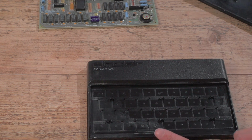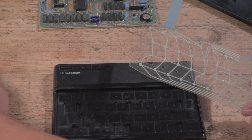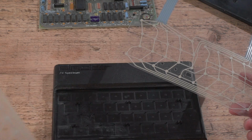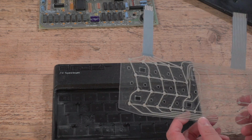Speaking of which, new membrane. So here's the new membrane. It's fairly rigid, whereas the old membrane is a little bit more floppy, and this is kind of smooth and looks very nice. Right, let's get this in.